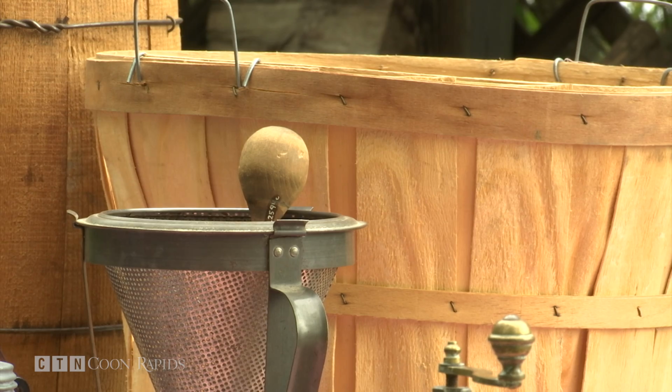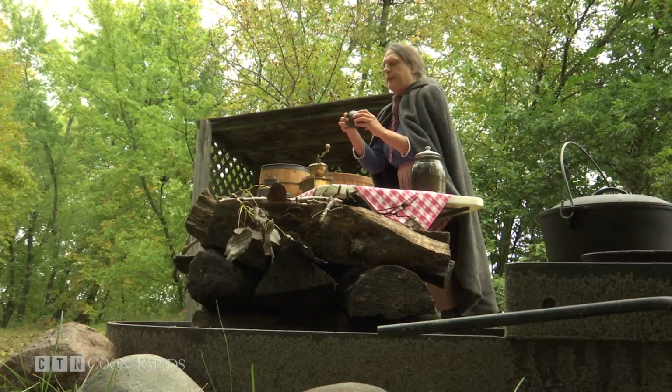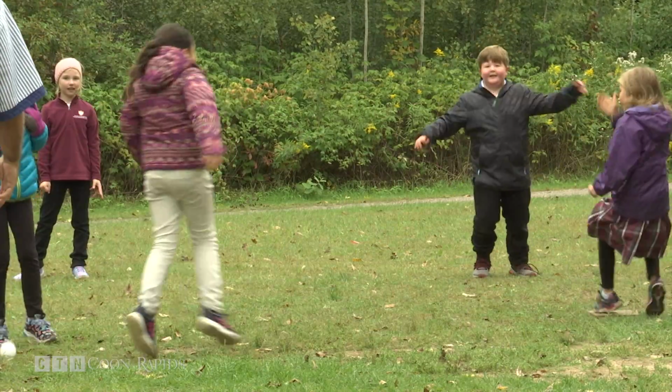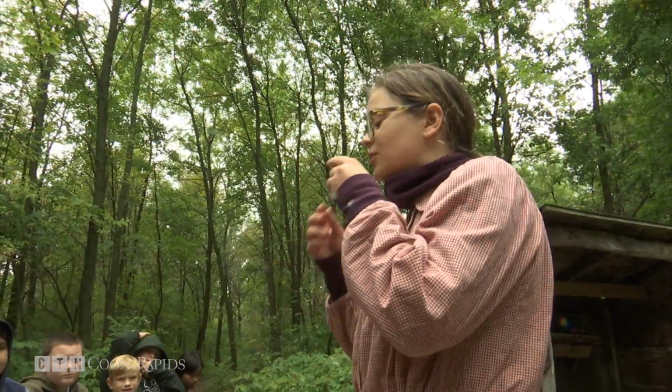And also because most of us are coming from Wargo Nature Center, we have that environmental focus. We like to focus on how people interacted with the land. And I think a lot of those ideas for how people did things historically really tie into how we do things today still. See if you recognize this noise.